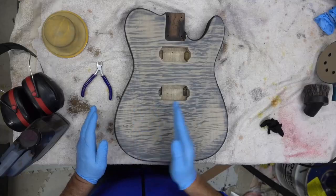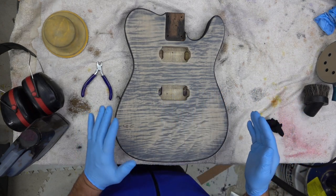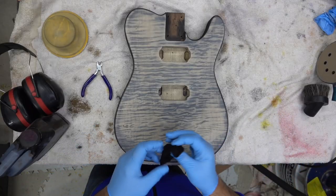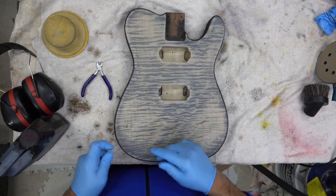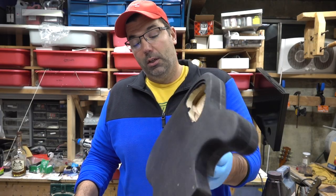When you have a one-piece top, you lose that center line as a reference point, so it has a way different look without that center line running through the body. What we're going to do today is come back with some black and re-feather this to get it to mesh properly, and then we're kind of going to be done. Let's get into it.